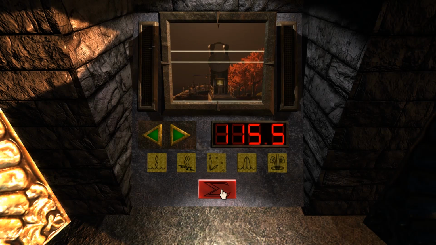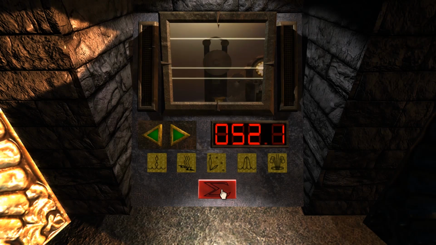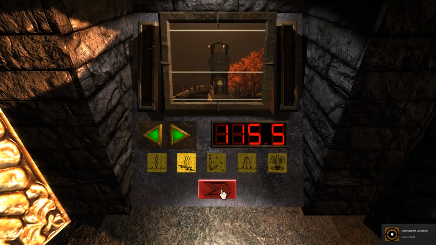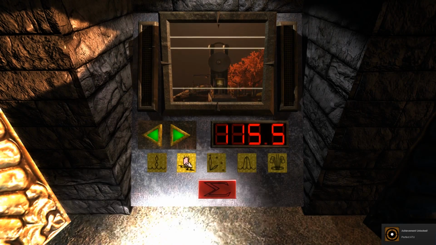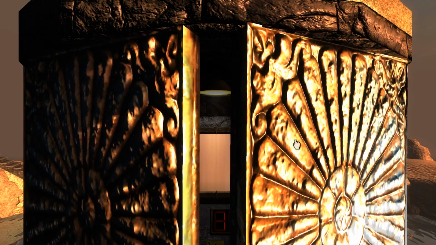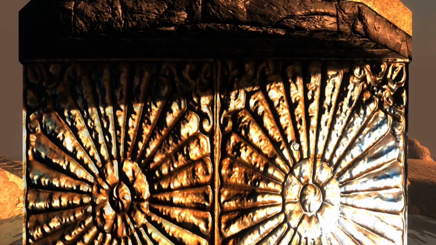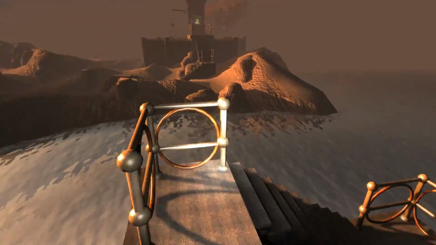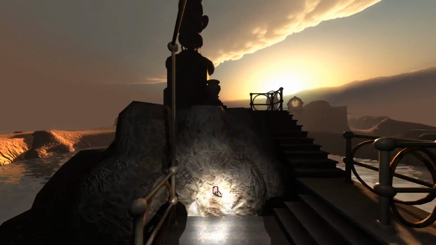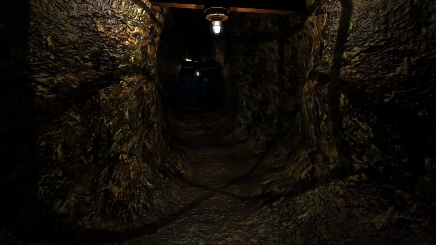Wind. Fissure. Clock. And then back to the... No, okay. I think that's good. So, wind, crystal, water, wind, fissure, clock. So if we go back all the way down, and all the way back. There we go. Come on, there we go.